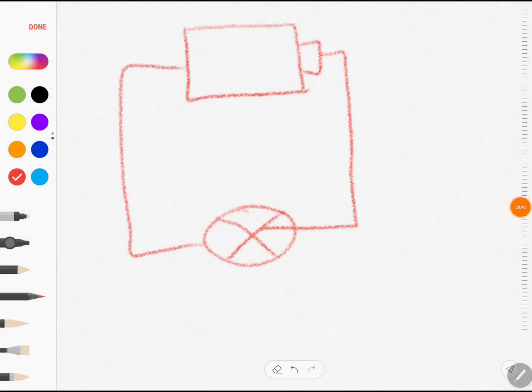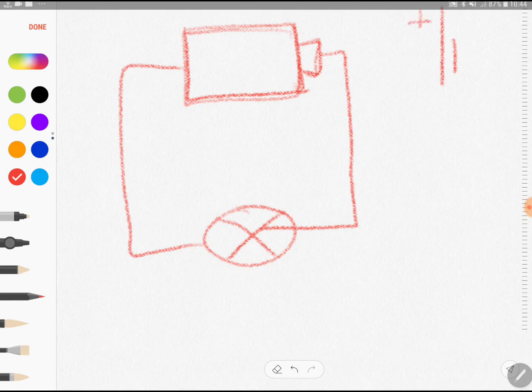Okay, now let's discuss the conventional current direction. Now, for discussion purposes, I'm using this picture or diagram to represent a battery or a cell. But remember, the symbol for a cell or battery is this. This is the symbol for a cell. The long line represents the positive terminal and the short line represents the negative terminal. So don't get used to Miss Abby's diagram. This is only for discussion purposes.